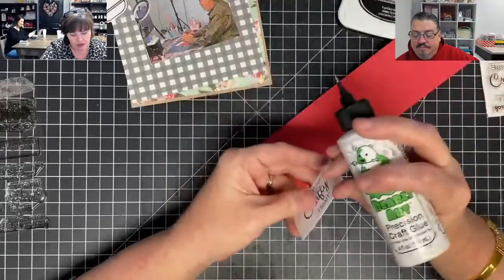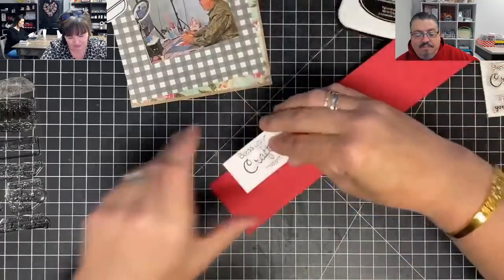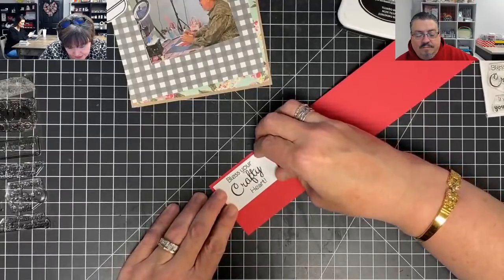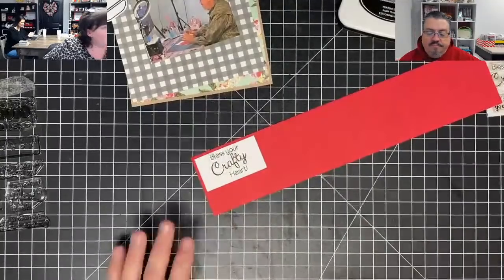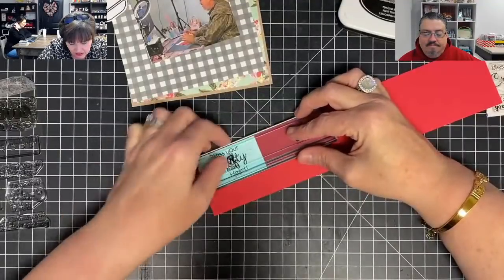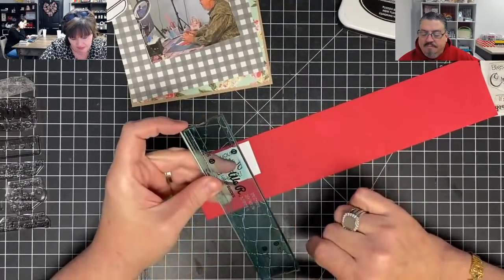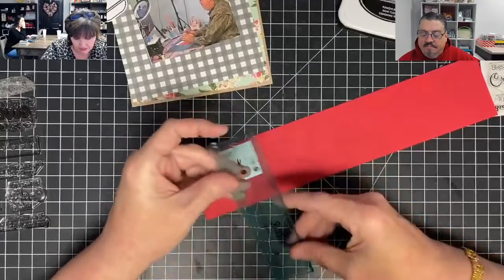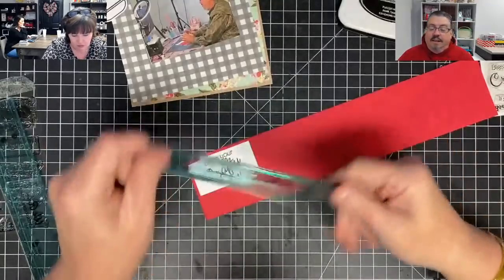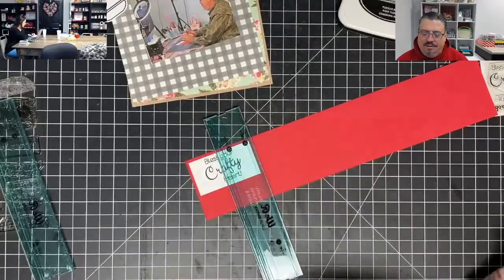Are y'all following along? Now what I'm going to do is put this guy onto this other guy with a little bit of an edge showing. I eyeballed that edge — let's check it. I don't think it's three-sixteenths — that's one-sixteenth. Here's three-sixteenths, no, it's too big. Shannon, make a note to see if we can find some heavy vellum cardstock. I'm using vellum today. The new trimmers are on order, hopefully they'll be in soon.